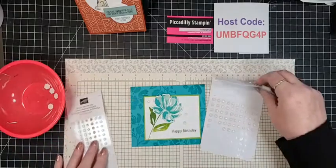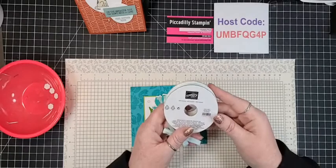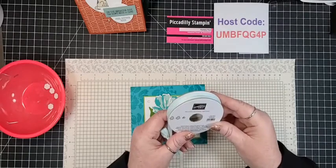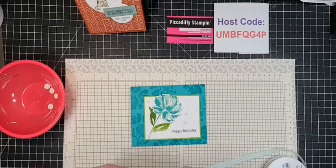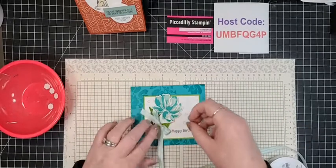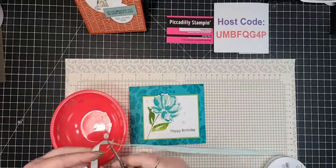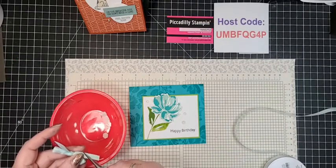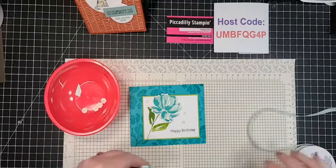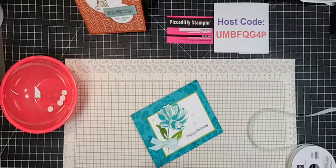So I've got that. Okay, then I was sitting here thinking, we have some pool party striped ribbon. I love this. It's so pretty, and it's in the holiday catalog now, which it will be retiring. And I thought this would look really good, and I'm hoping that there are some other people out there that love pool party and Bermuda Bay as much as I do, because I thought this would be cute. Now we do have a light sheer pool party ribbon that I used on my first example, and I'm going to show you with the other cards so you can see.